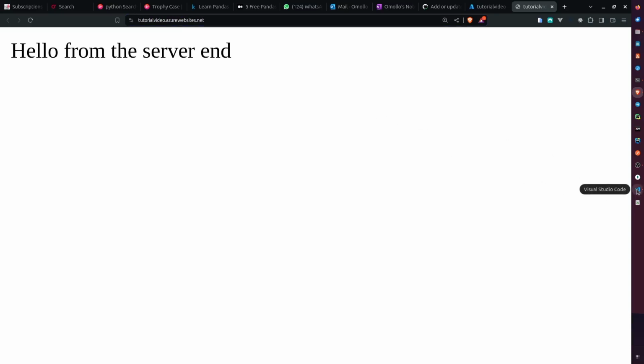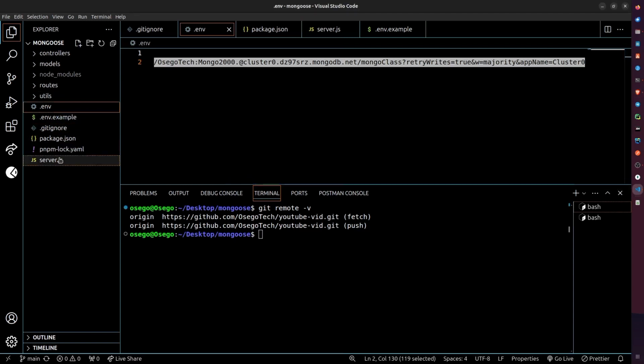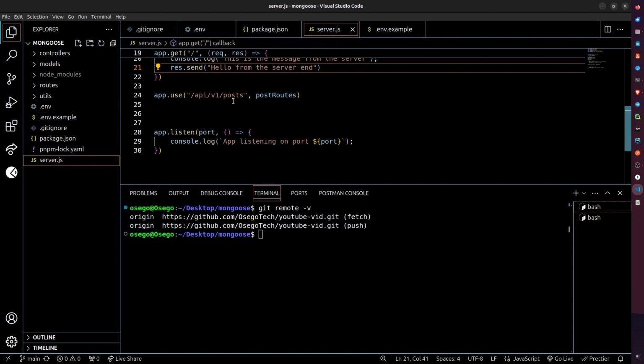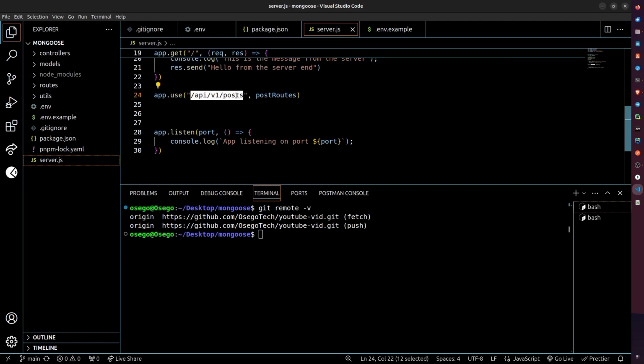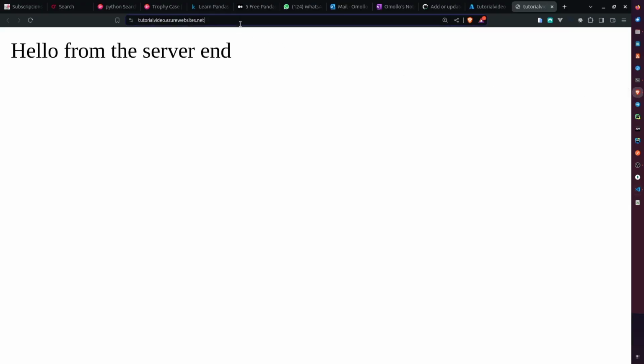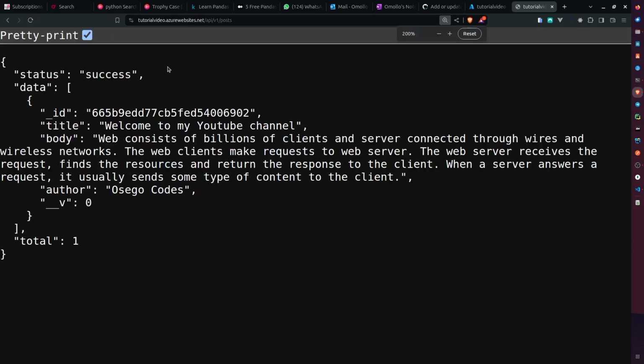Of course, we have an endpoint that we can try. Let's see, what endpoint do we have here? Server. We have this API endpoint to find posts. So I'll copy this, then back to our browser, append it to the URL we already have here. So this is a get method. So if I click on it, it should fetch all the posts that we have. Of course, we only had one post by far. So press enter. Amazing, you see, we have information being sent back from the server.